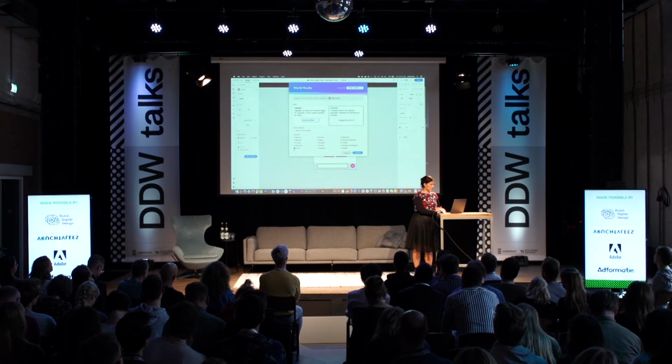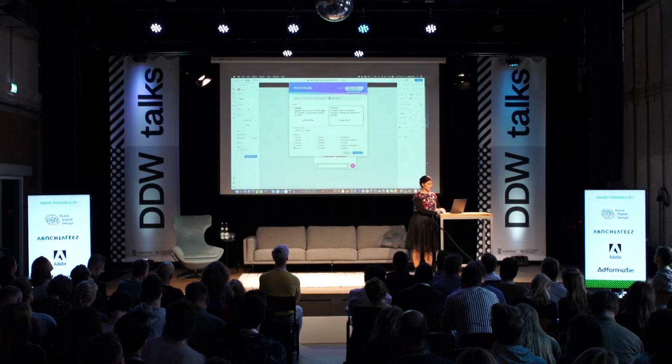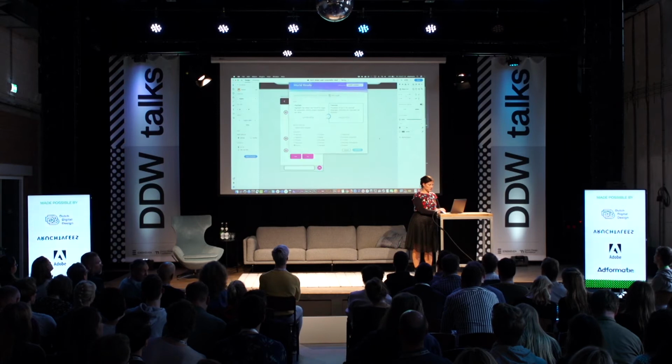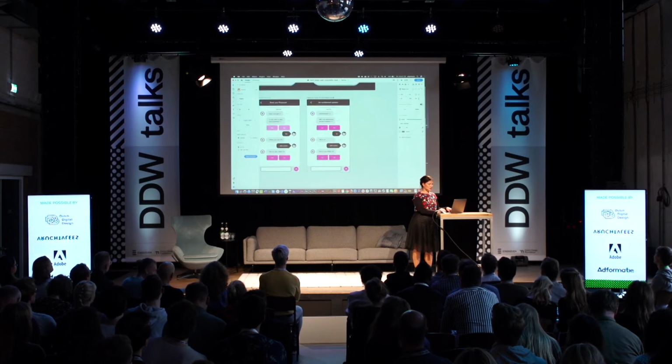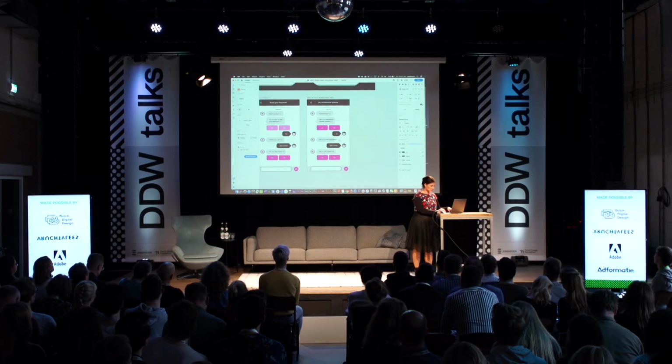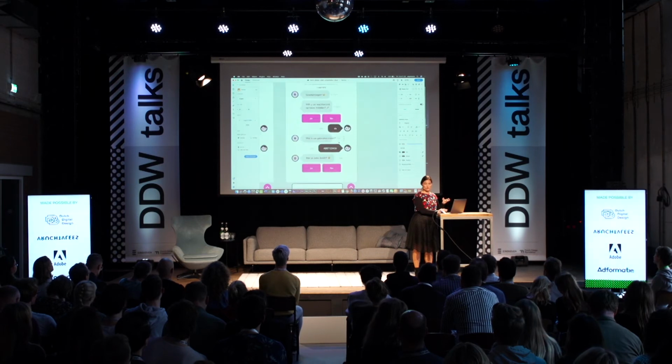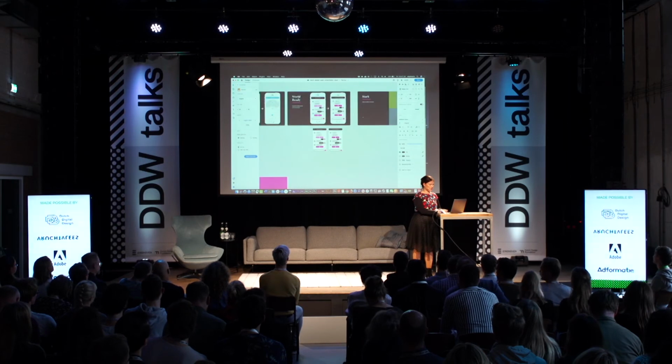So let's say I also don't understand Dutch, so I want to translate it to Dutch and see how this would look. You can also select which translator you want, Google Translate, Microsoft Translate, or just a default one, and hit translate. And then it just generates a new artboard next to it. It even labels it as Dutch. And then you can see, for example, here that my text doesn't quite fit, so I need to change some of my styles for another language.